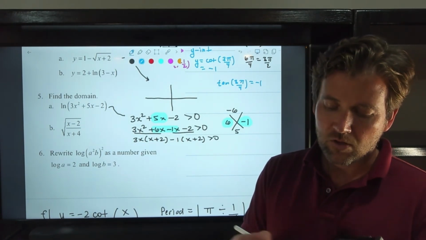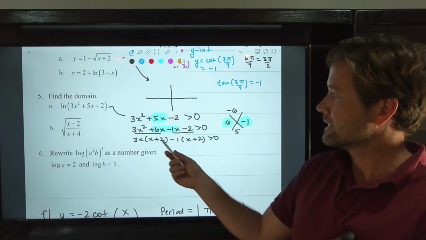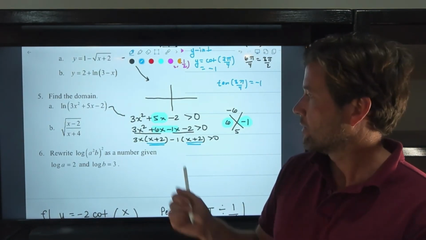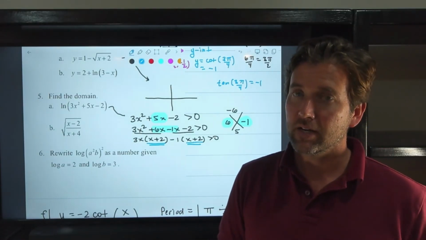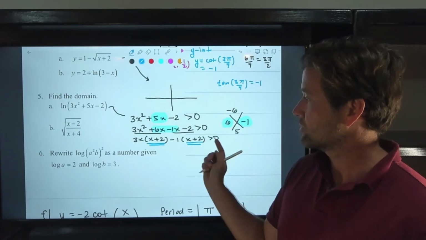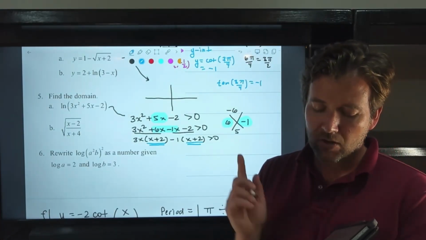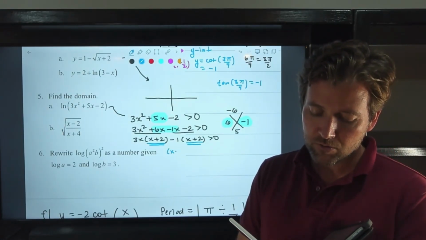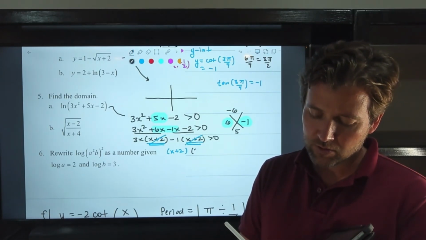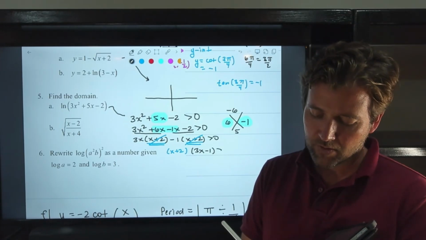Now, as long as I got these numbers correct, in this step right here, these binomials I'm underlining in dark blue better be the same, or you made a mistake, either in factoring or these actually weren't the numbers that make the statement true here. So I'm going to factor out that common factor, x plus 2, that's underlined in blue. After I factor that out, I'm left with 3x minus 1.